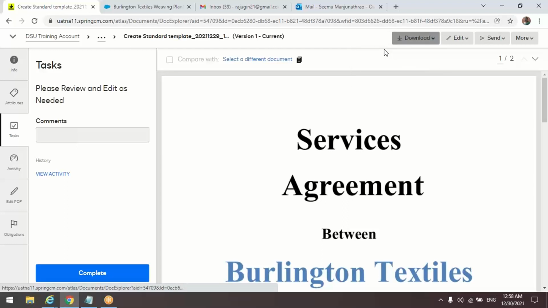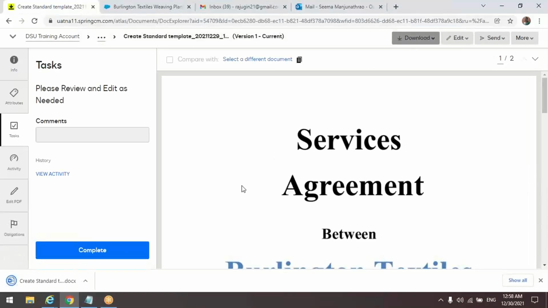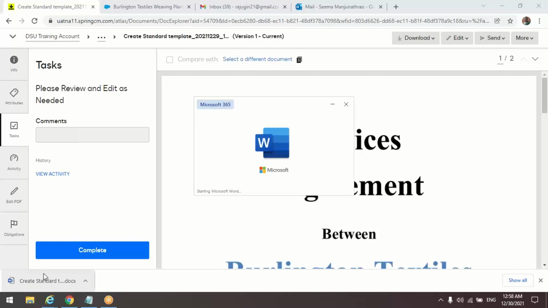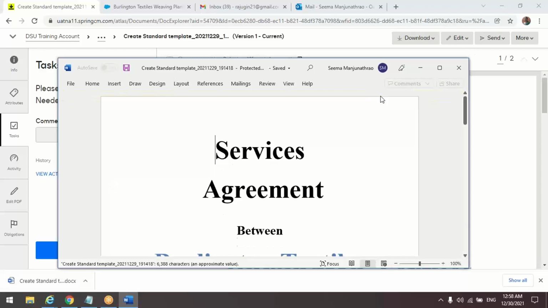Download the file. Once the document is downloaded, we open this document and make changes. Enable editing.